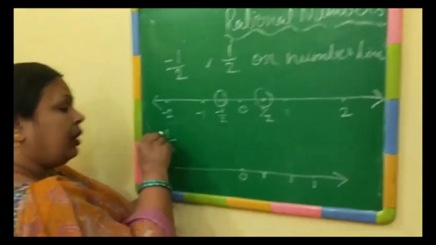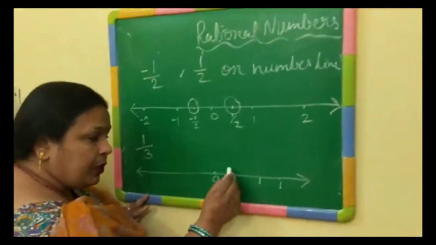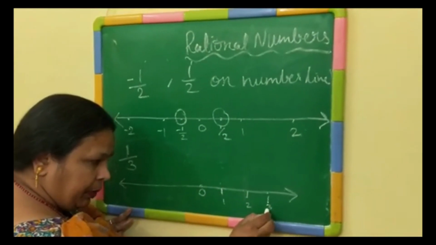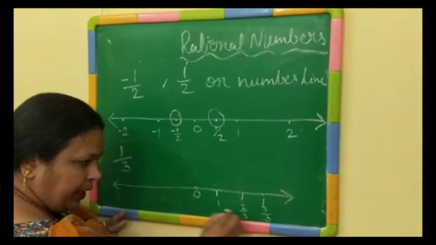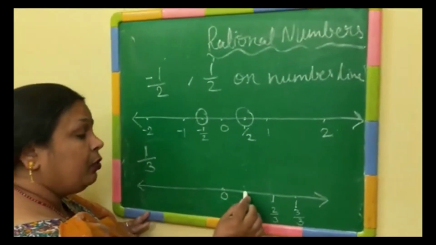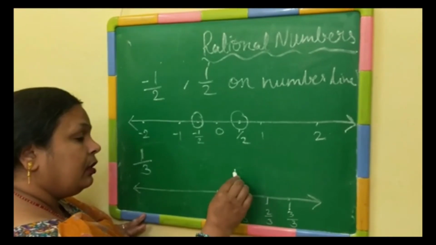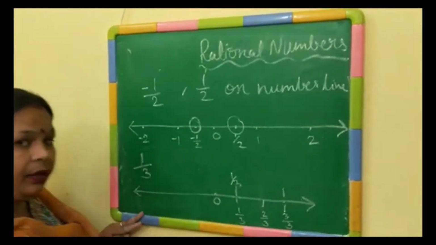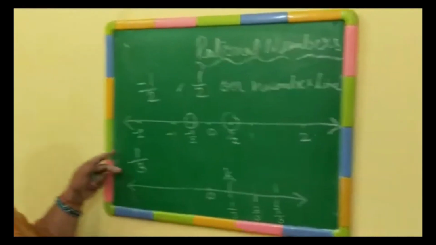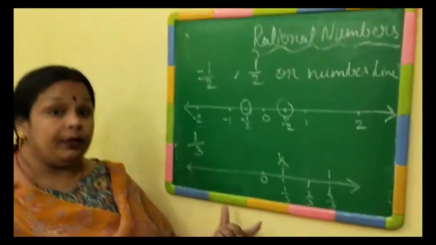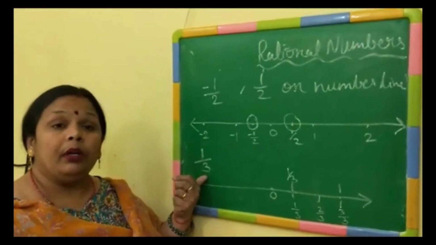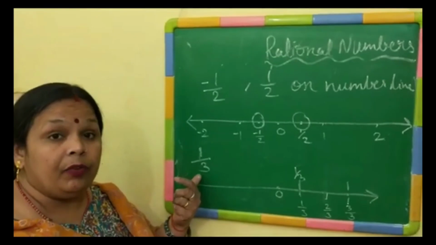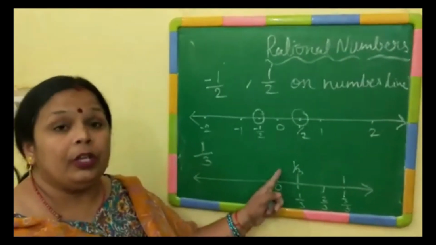Which part are we talking about? 1. So the first one is this. This is the first part, this is the second part, this is the third part. That means 1 by 3, 2 by 3 and 3 by 3. What do we need to highlight? This. This is 1 by 3, and this 3 by 3 will come as 1. Clear? So in short, we need to divide the unit distance into an equal number of parts by seeing the denominator, and then understanding which particular position we need to mention.